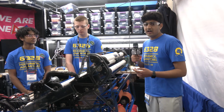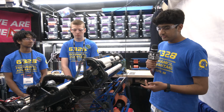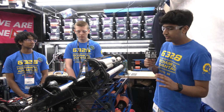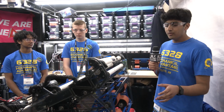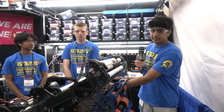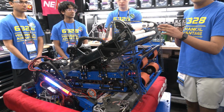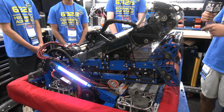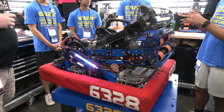So we started off with that one, and we slapped a lot of our prototypes on that bot. When we were first developing our shooter prototype, we went through a lot of iterations as just a shooter. And then once we found a pretty good subsystem, we took that prototype as it was and put it onto this superstructure that we designed. And same thing with the amp backpack. We went through like 15 or so iterations on how to route the note. And after we found a pretty good prototype, we literally just slapped that right onto the DevBot.